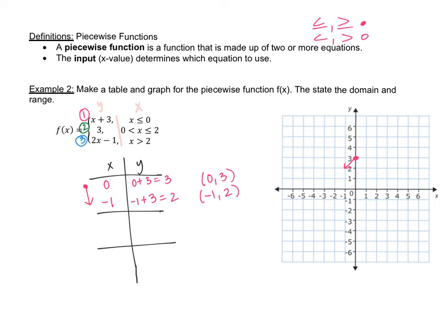Now the second equation — they gave us two x values, which is nice: zero and two. For zero, there is no equal sign, so it needs an open circle. For two, there is a line, so it needs a closed circle, and then we connect the dots. This second equation doesn't have an x to plug in — it's just 3. So that makes our lives easier: whatever number you plug in, it's always going to be 3. This is a constant equation, meaning it will only spit out one number, which is 3. So both y values are always going to be 3.